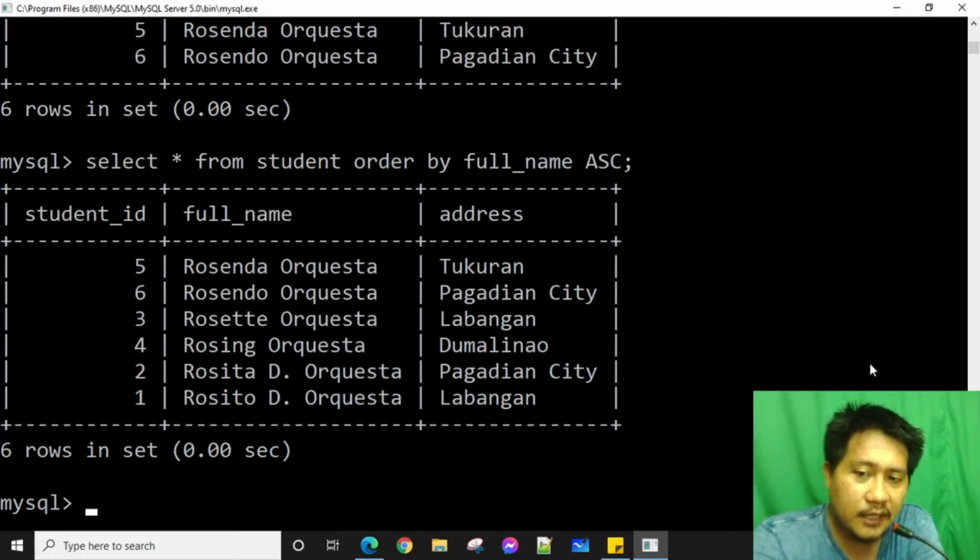And then after that, ang tan-awon na pong arrangement is ang next nga letter. So, N is mas una siya kumpara sa T. That is why nagsunod na po ang Rosinda, Rosendo.